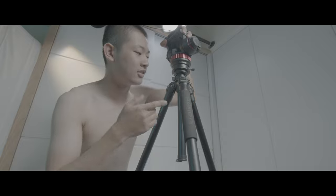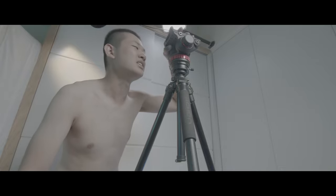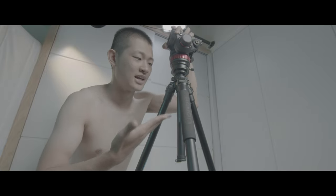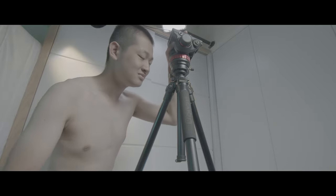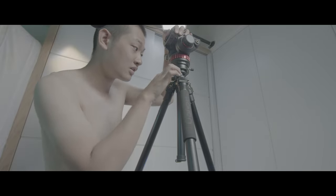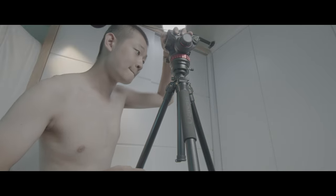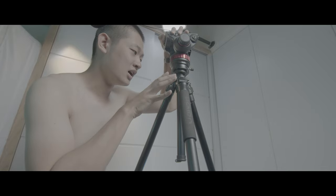If you add some drag, the entire tripod will just kind of like jelly. If you add too much drag, the tripod will just be like jelly — kind of squishy. If you pan with a little bit of drag, the entire tripod will be a little bit like jelly.